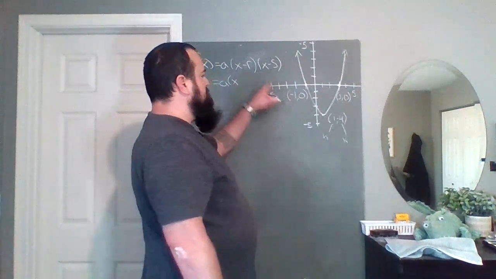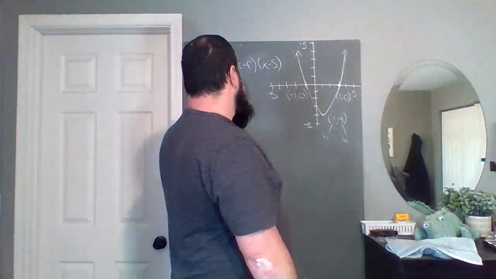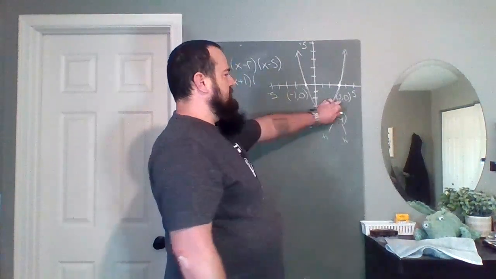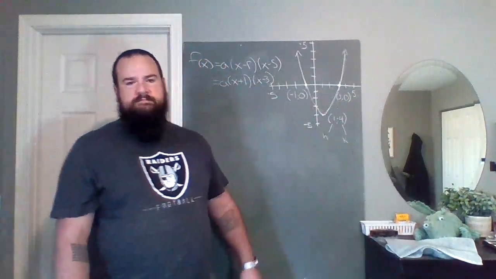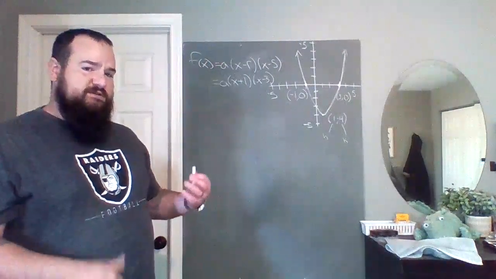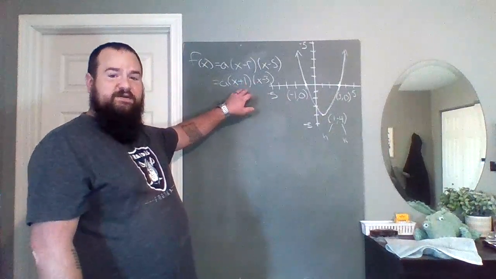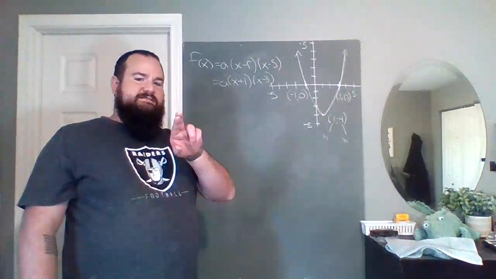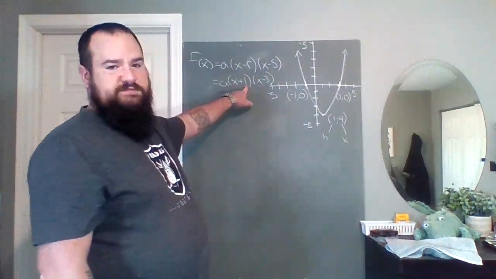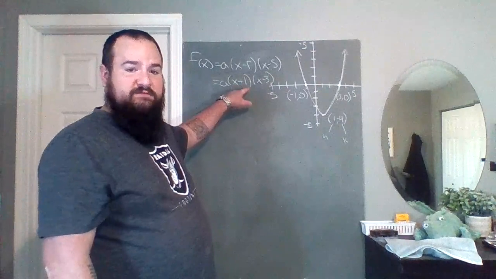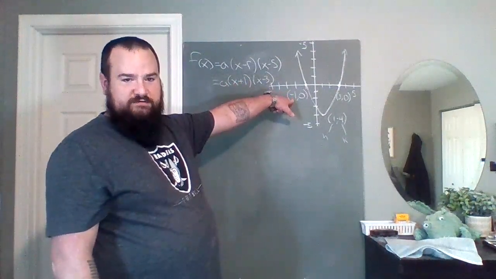So this is a times x minus negative 1. So when we subtract negative 1, that's just plus 1. And then we get x minus 3. And what's really a nice thing to look at is not just how we got from these zeros to these factors, but from these factors to these zeros. There's just a really easy, simple sign swap idea, or what we're really asking is, what does x need to be so that x plus 1 is 0? Well, x needs to be negative 1, because negative 1 plus 1 equals 0, and that's our factor, our root.